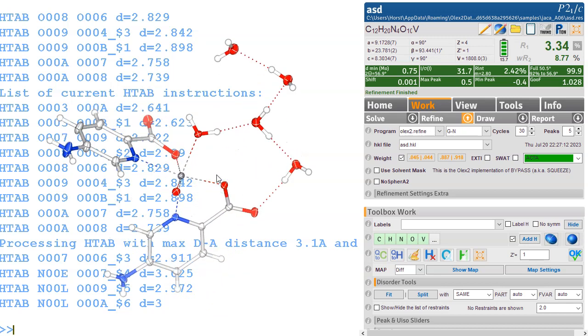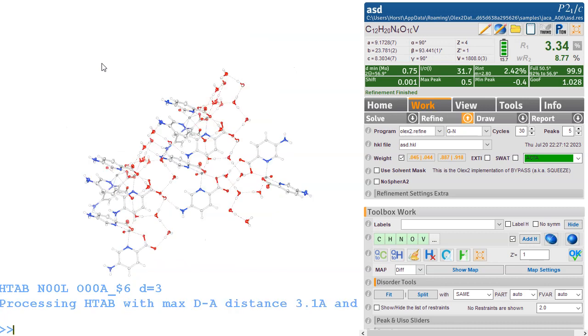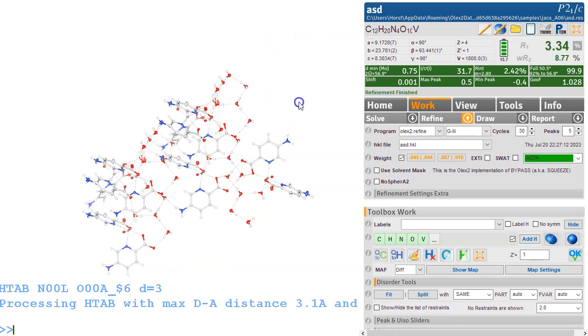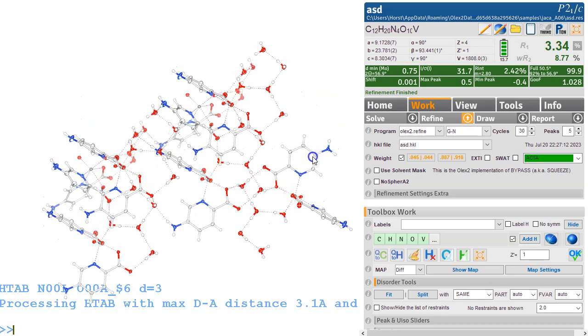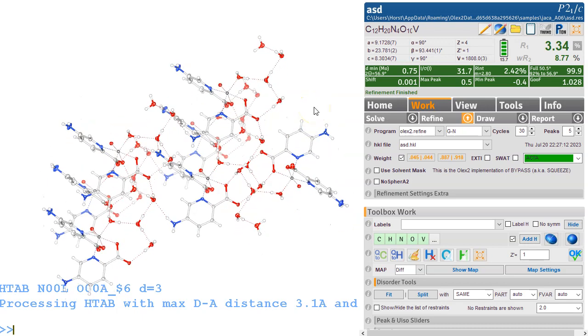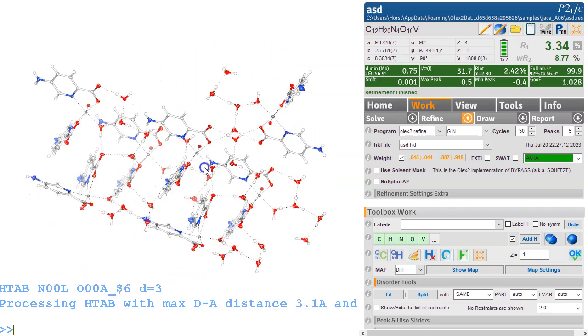So this puts it all into the ins file and also its symmetry equivalents and so on, and then you end up with clean tables for hydrogen bonds in the CIF. I'm going back to line 3, and one thing you can do is htab -g. So this doesn't actually do anything, but it grows the whole structure in such a way that every hydrogen bonding interaction is at least shown once. So many are shown more than once, of course, but every one is at least shown once. So it gets quite messy, obviously. There's a lot of hydrogen bonding going on in that structure.